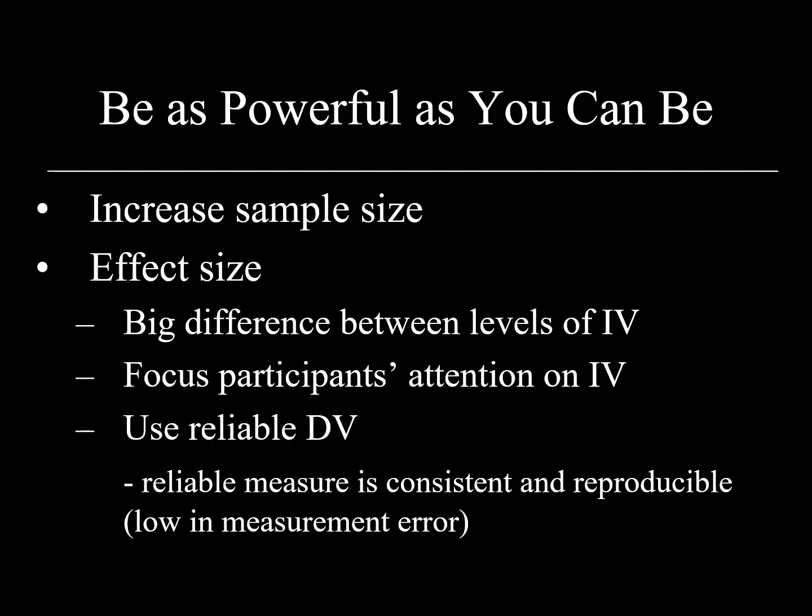So some of the things to think about is you do want to be as powerful as you can be within reason. One of the ways that you can increase power, almost all of our inferential tests are more likely to find differences the larger our sample size. And this is based on the idea that the bigger your sample, the more representational it probably is of the actual population. We can also think of effect size, big differences between the levels of our IV, focus participants' attention on that IV, and use a reliable DV.